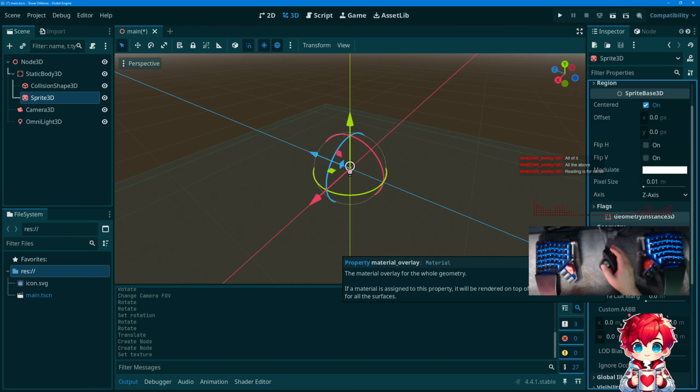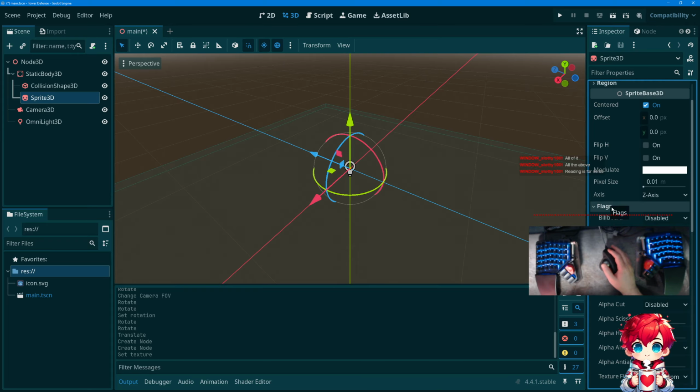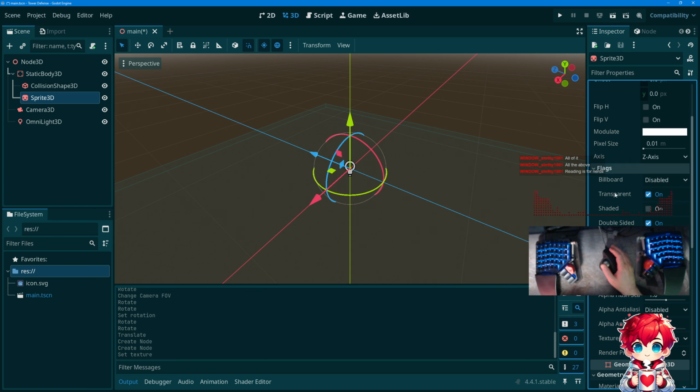So we have material overlay. What does that say? If a material is assigned to this property, it will be rendered on top of any other active materials for all surfaces. And there are flags for Sprite 3D. Billboard, transparent, shaded, double-sided, no depth test, fixed size. What does that do?